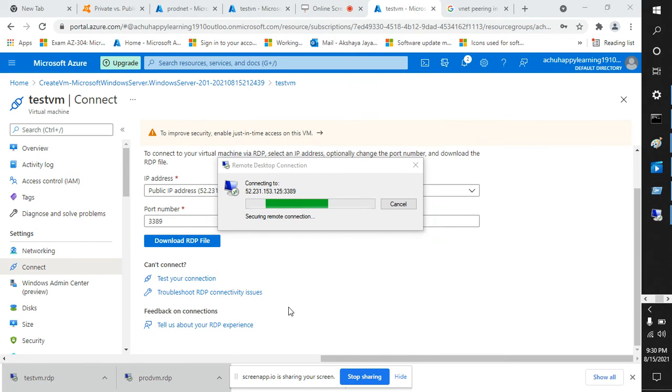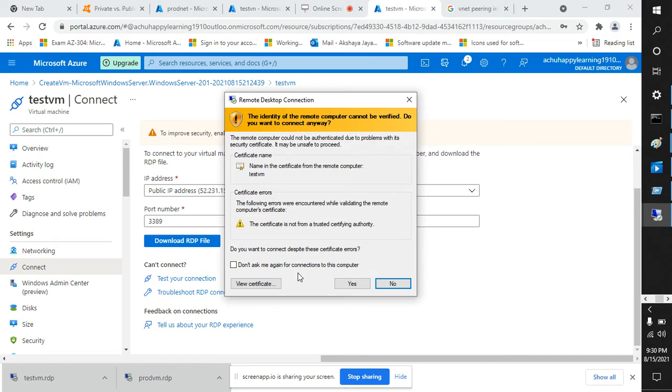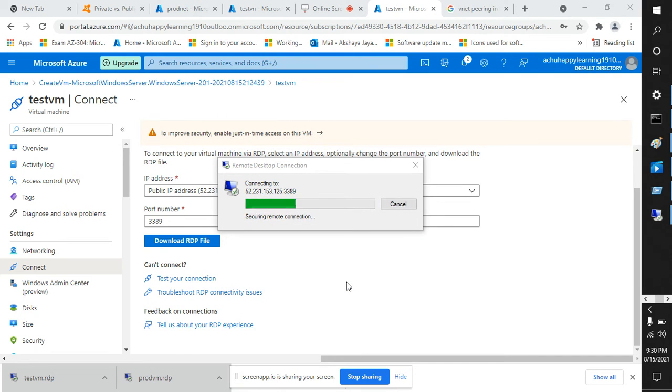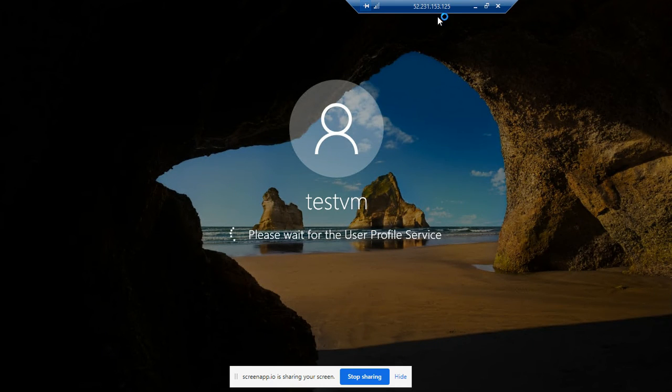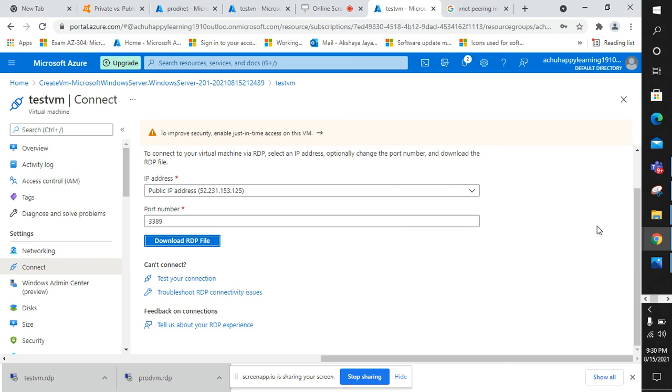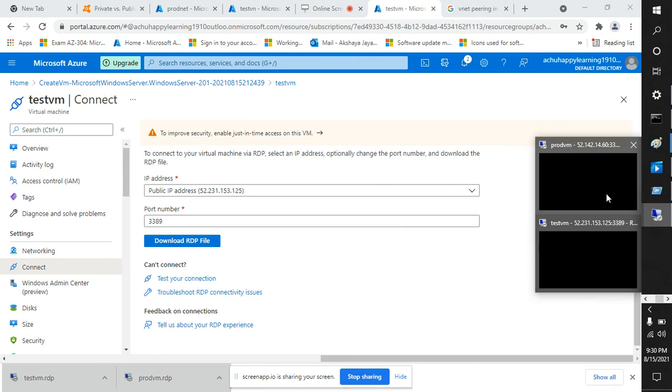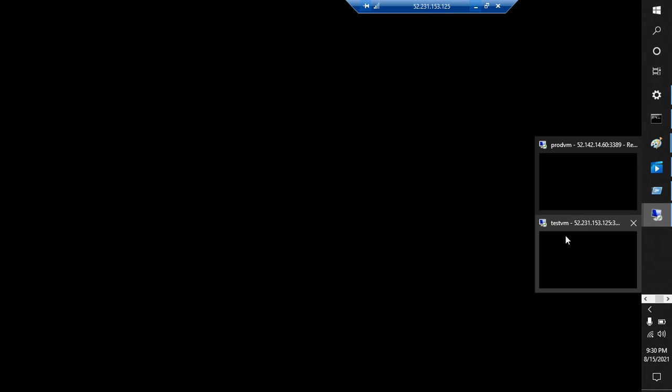It is done. Now both the machines are in place. So I have two virtual machines. One is prod VM and the other one is test VM.